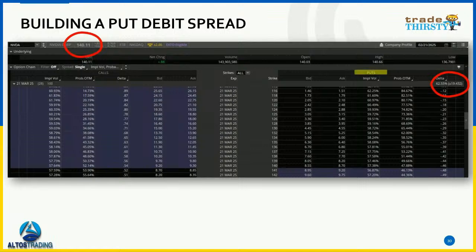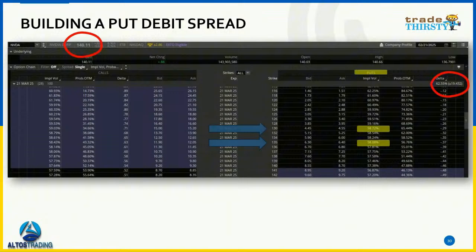Since we got a sell signal, we're bearish on NVIDIA, so we're going to go over to the put side of the options chain. Then we're going to use that expected move to make sure we're selecting high probability strike prices. Since we're bearish, we're going to subtract roughly 20 points from the current underlying share price. That would bring us down to about 120. So we want to select our strikes inside the 120 strike level. We could do a 5-point wide at, let's say, 135, 130.